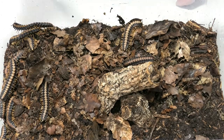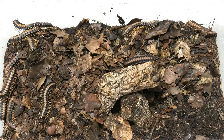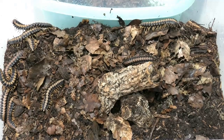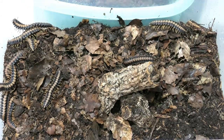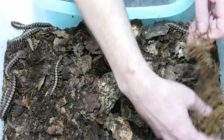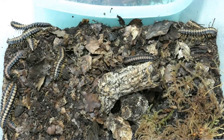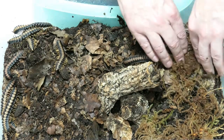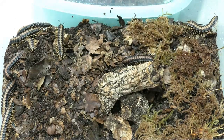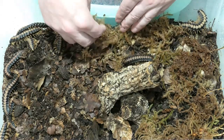Right then, so the rest look very happy though. They're all moving around, they've been drinking lots of water droplets, and they've been exploring, so hopefully they're happy. I'm basically just going to finish off the enclosure with a bunch of sphagnum moss. I'm just going to sprinkle it over parts of the surface, mainly to increase humidity, keep humidity levels up, because it's really important that humidity is maintained upwards and over 70%.